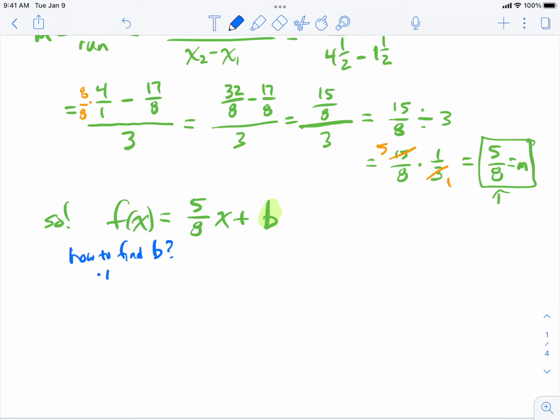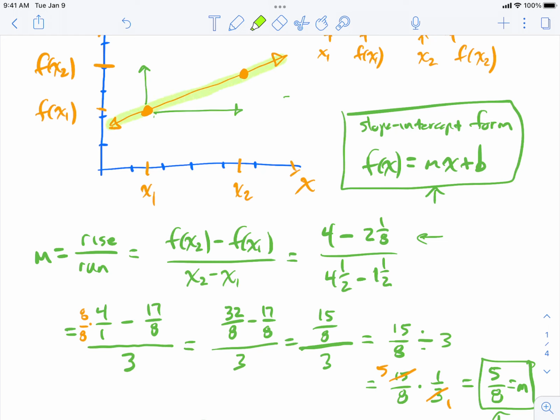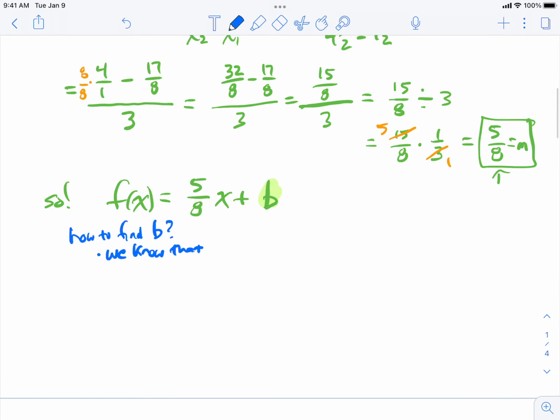So we know, what do we know? We know that, okay, see this line up here? What are we trying to do? We're trying to find the equation of the line. And what does that mean? It means that every point on this line will satisfy whatever the equation is. Right? The equation of the line, every point on the line. I'm so trying to backspace, but it won't let me. Every point on the line has to satisfy that equation. So that's what I was going to say here.